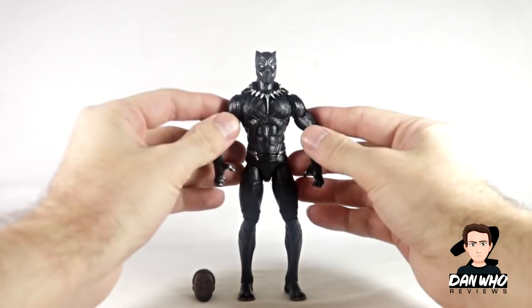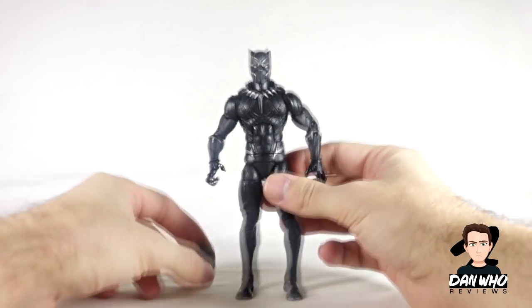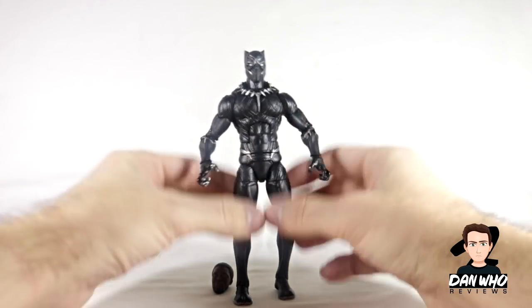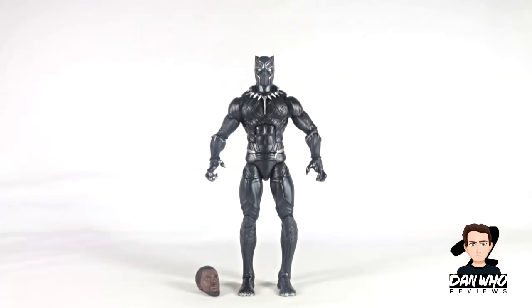So this is mainly going to be some comparisons with the other versions of Black Panther, as there's not really much to do in regards to review, as I've already reviewed this figure if you go back in my videos and find the Giant Man wave. But yeah, let's compare this, zoom in, and all of that goodness.